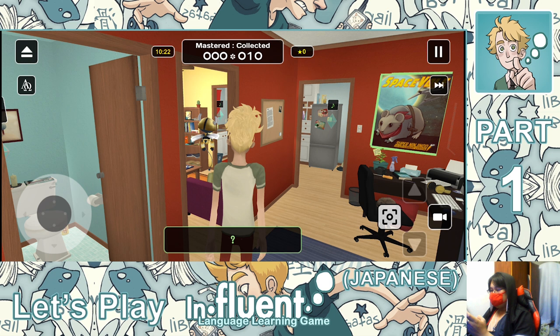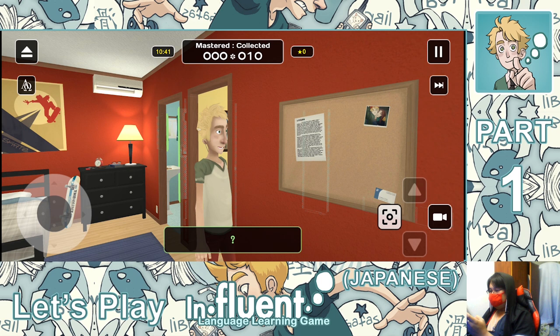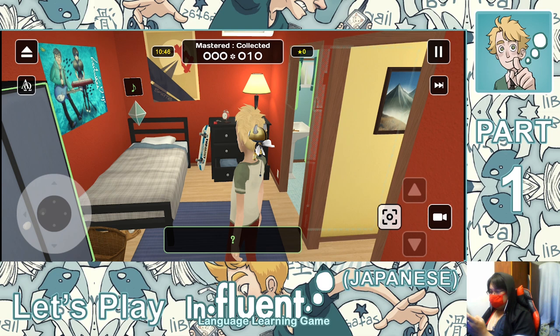Posta. The Japanese word for poster is posta. Get closer and click the crystal, poster. Here. Posta. Click. Poster. Alrighty. And now there's a bunch of highlighted objects here.